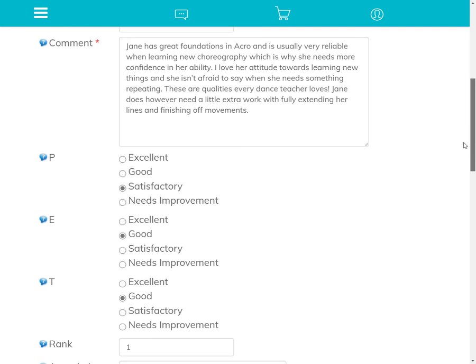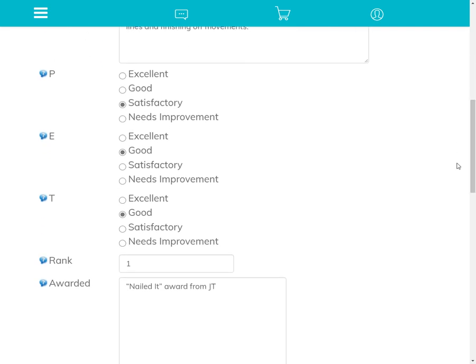And then we also have other fields that we can set up. Every school is different. In this case, we have participation, energy, technical, and we rate you or mark you by excellent, good, satisfactory, or needs improvement. You could do these any way you want. You could have it as levels, so that could be intermediate, beginner, advanced. You could have it as grades, so it could be like A plus, B plus, or percentages. You can use these or not. You can customize them to be any way you want as well.